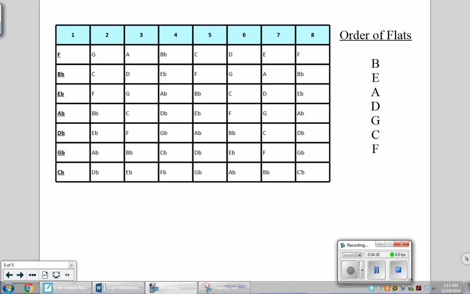So now we're going to look at all the flat scales, and they're all listed right here. We want to see if we can find any patterns in the flat scales. So I want you to look through the chart right now and see if you can notice any patterns amongst all of the flat scales.